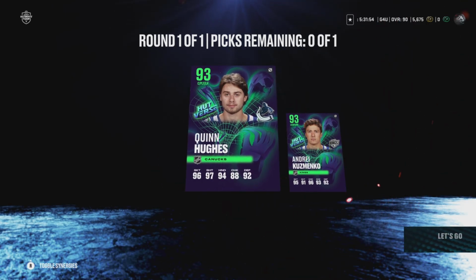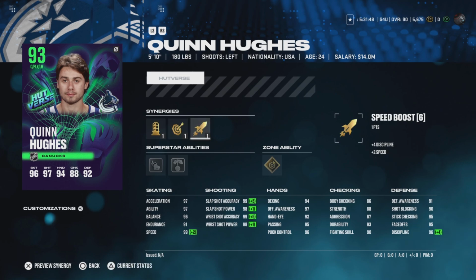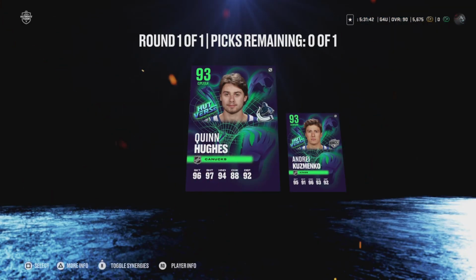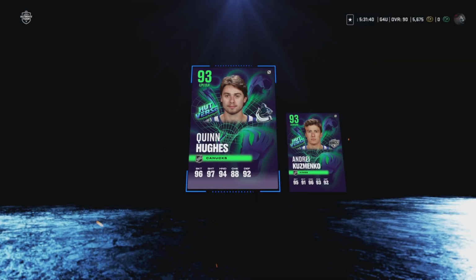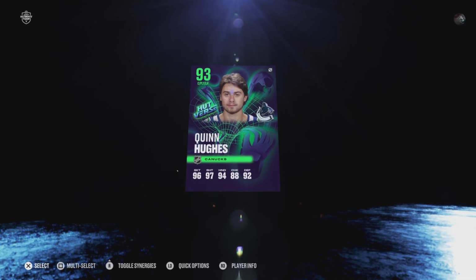But 93 overall, Quinn Hughes at center is just insane. Sniper forward, pinpoint, and speed boost. 99 speed, a ridiculous shot. This card's cracked. He's absolutely cracked. 95 faceoffs on him as well. Good, decent hand stats as well, too. We're picking him up. The 93 Quinn Hughes will be my offensive top-line centerman, and he is finally here.